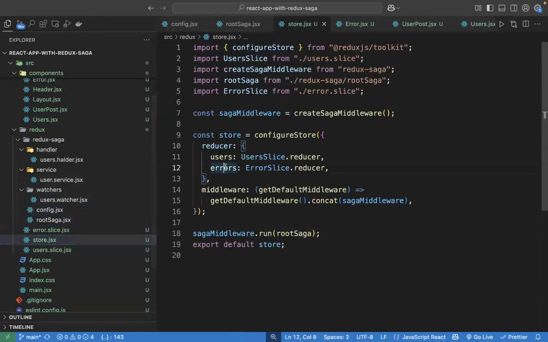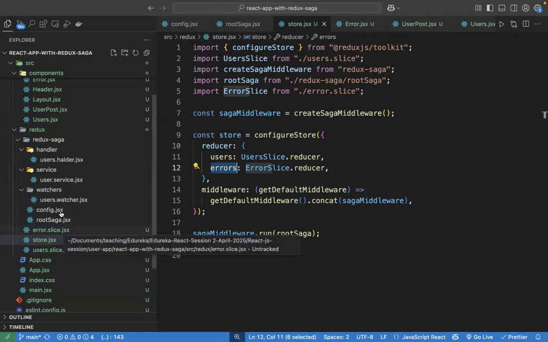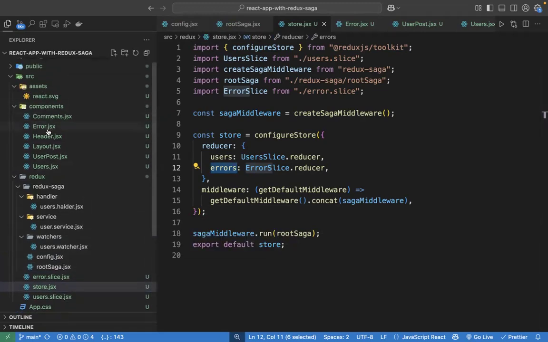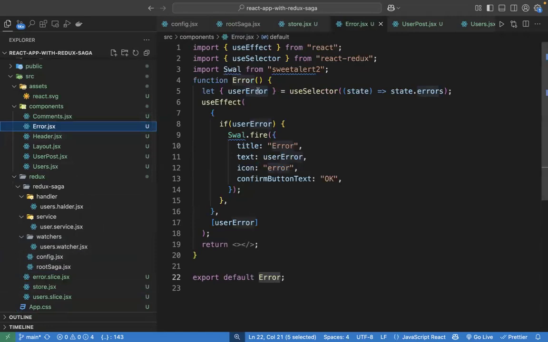So I need to check the errors here. I'm just using error as a slice. So if I go to the error component, that error will give me a user error. If the user error is there, then it works.